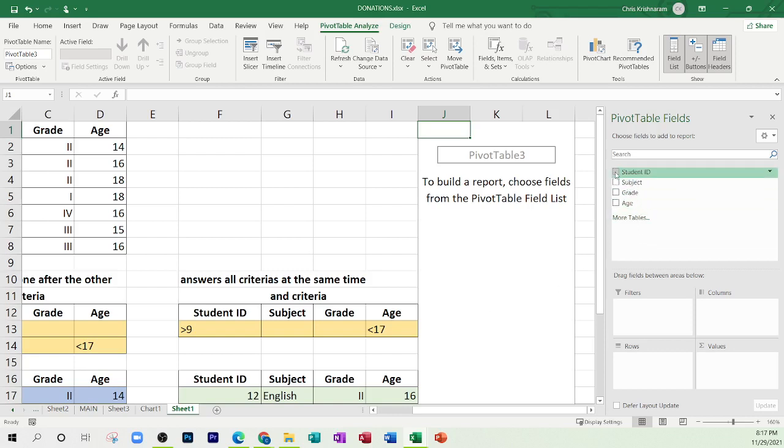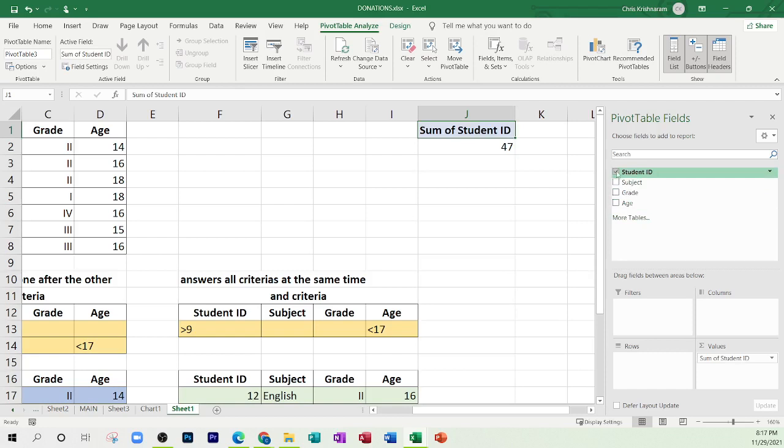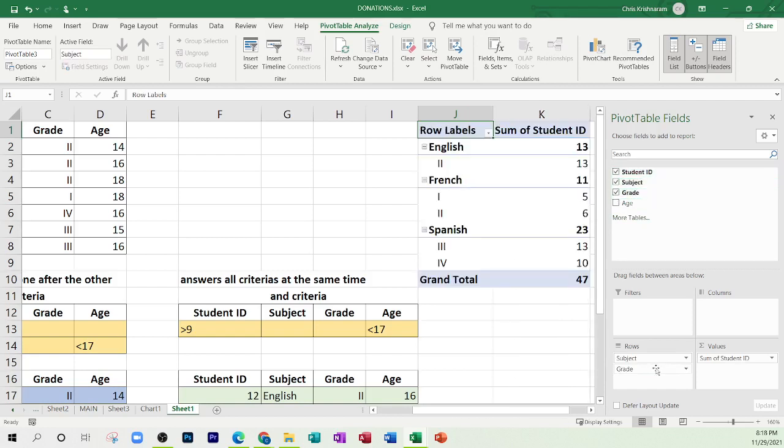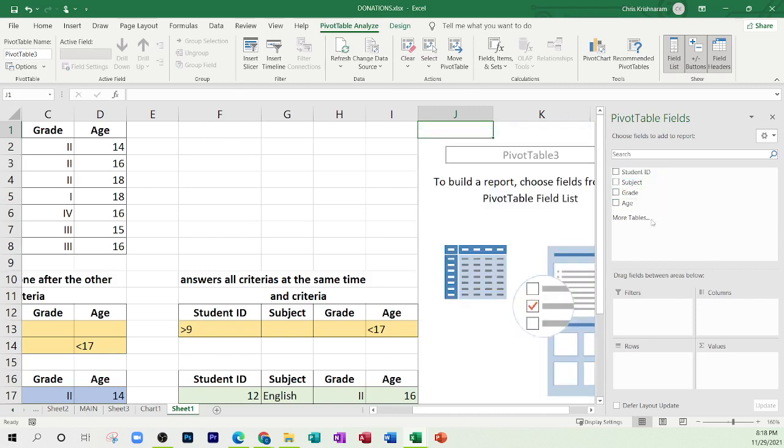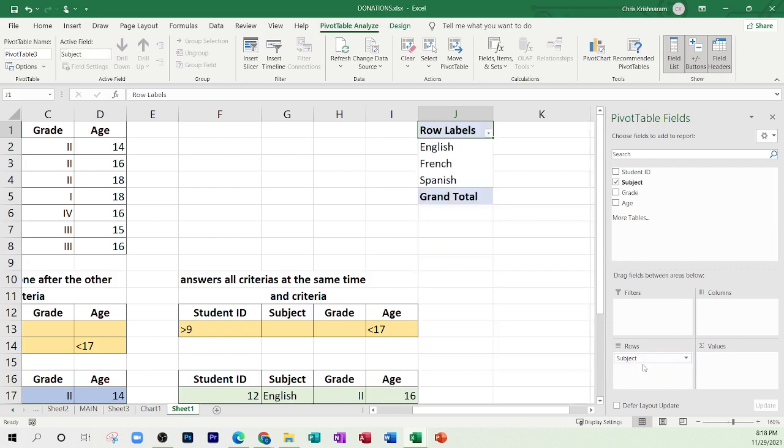All you do, you can click, you can check off the information that you want, and it will automatically put it into one of these four boxes at the bottom. So say for instance you don't know what or where to put the data, you can simply check it and it will automatically put it for you. But say you do know, you simply click on the field and you drag it to where you want it to go. Do you want it to go in a row? Then you drop it off in the row.